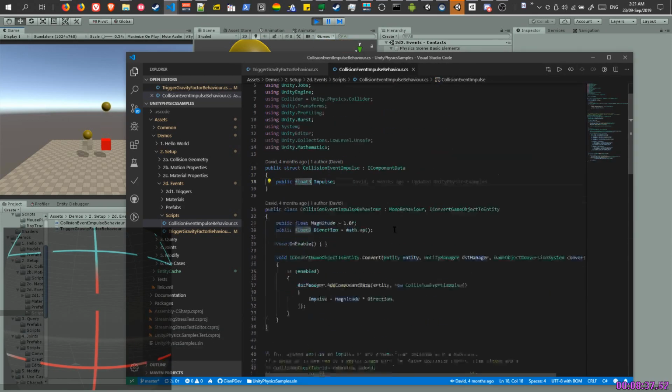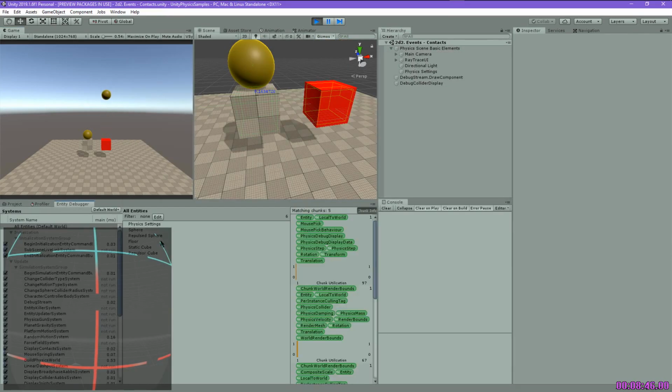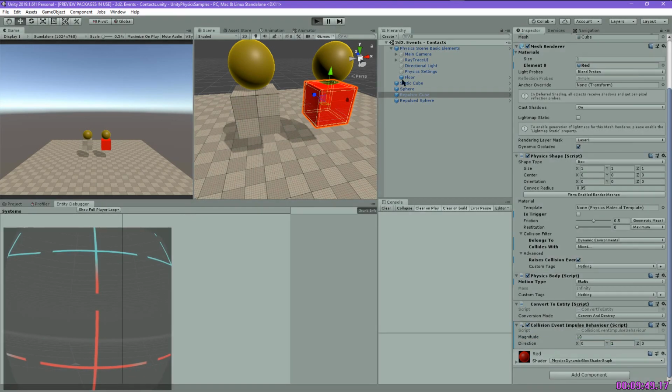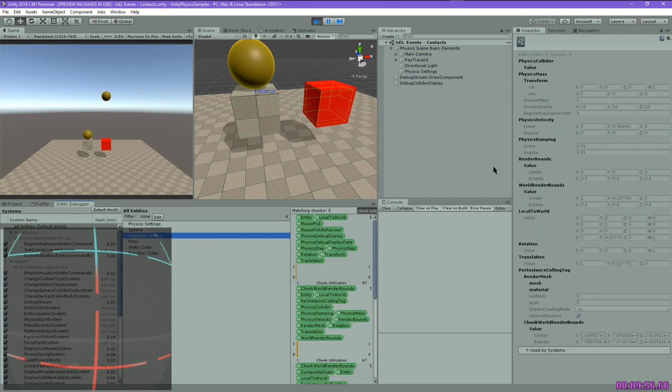So we might be able to see it here. It's a repulse sphere. It does direction 1, which is up, and times it by 10. So if we look at the sphere when it collides, we can see that the linear velocity turns to 10 once it hits it.